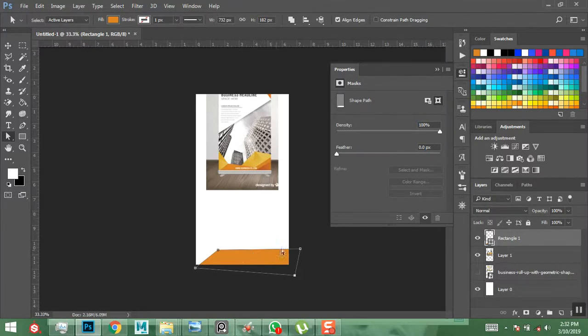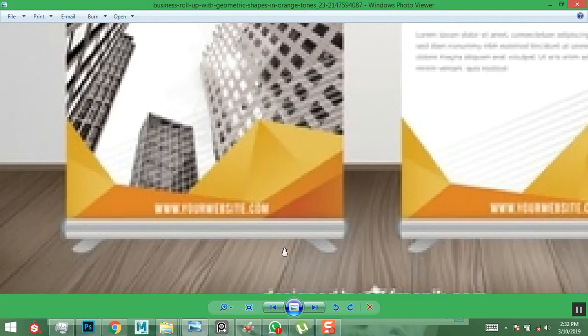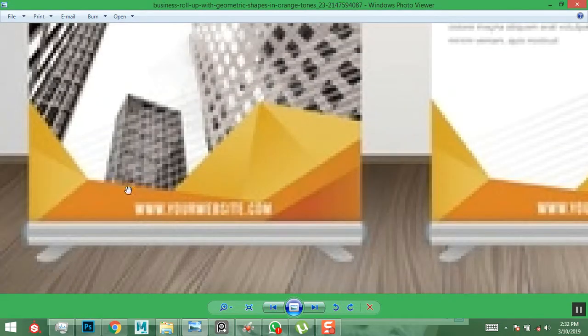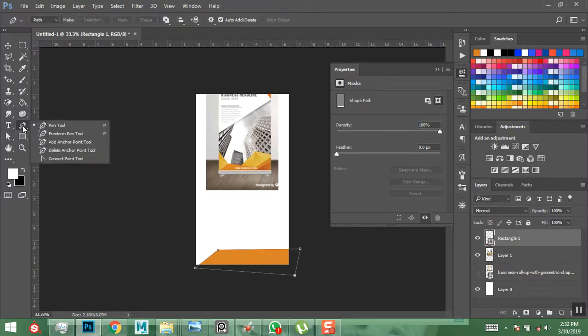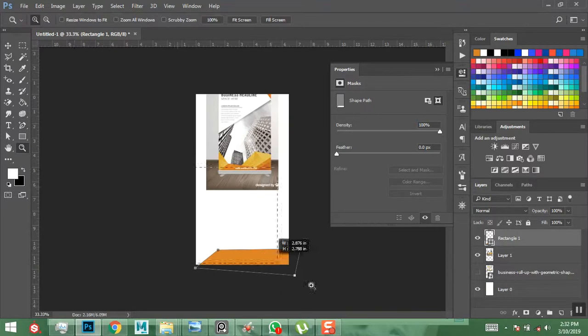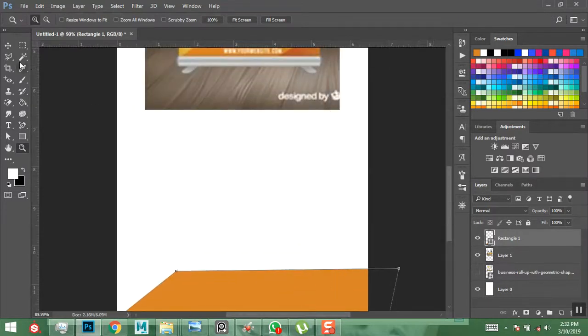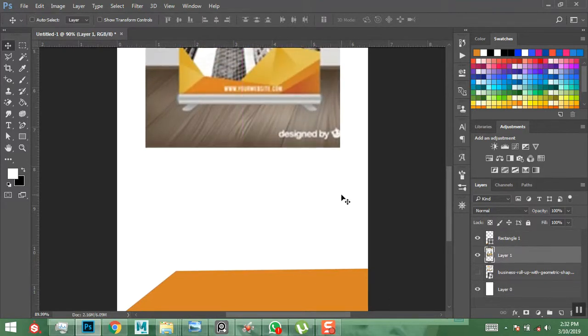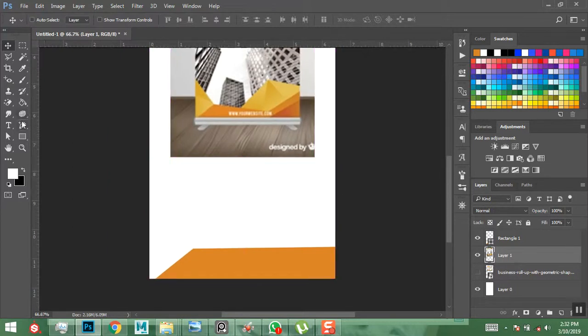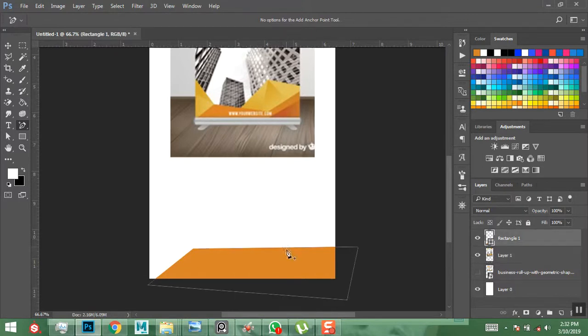I want to, let's see, I want to visualize this down part. Now the image is not so clear, but we'll find a way around this. So I want to create another additional point to still manipulate. So to do that, go to your pen tool, open the options, and then click on add anchor point. So I'm going to zoom in like so, click on the image and kind of bring it closer, zoom back out a bit, control minus, then go back to my add anchor point tool, then click on my rectangle.